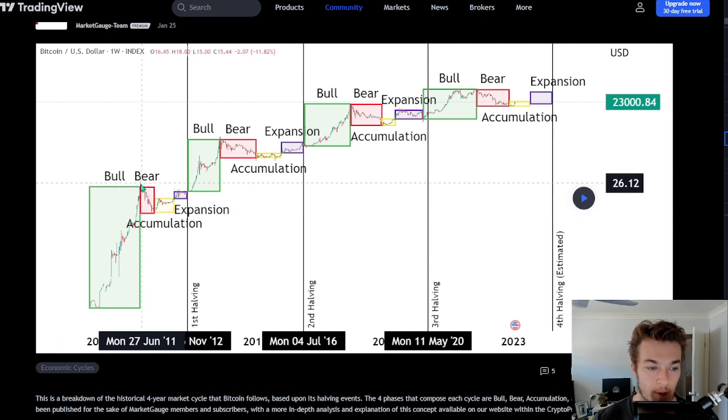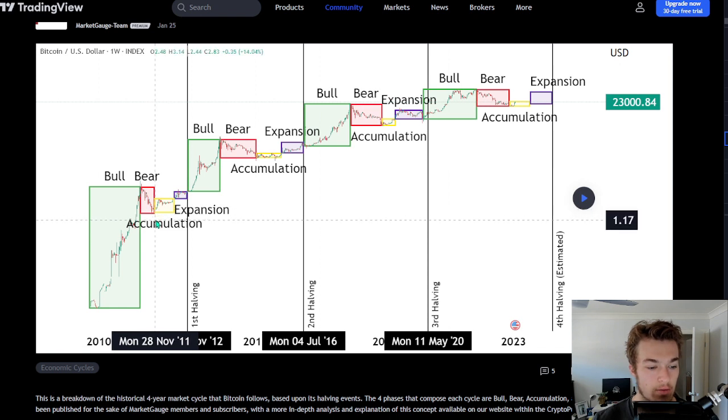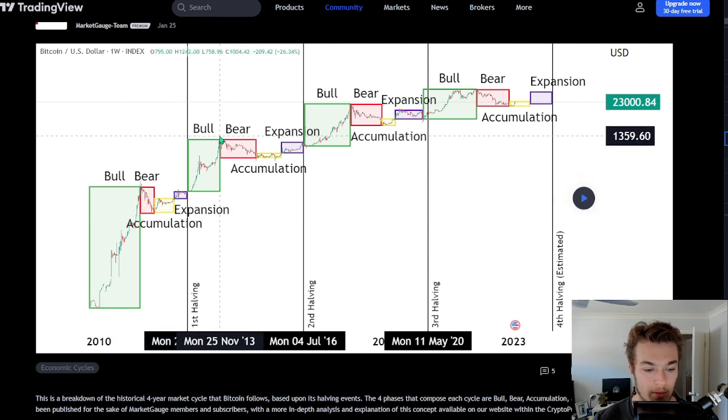We'll start off with the first bear, the red box. So you can see here we got approximately 1 year down, or not quite. It's a little bit short, but where are we? It starts at about June 2011, roughly May or June 2011, and it goes down to November of 2011. So a little bit shorter, but then we can see here we go from November 2011 up to November 2013. So roughly 2 or 3 years up, and then we go down for approximately a year.